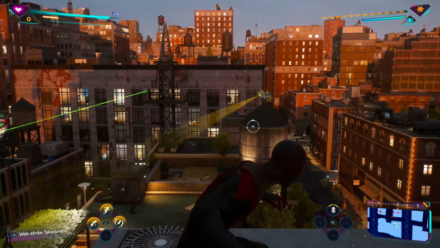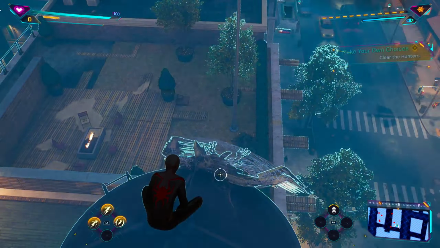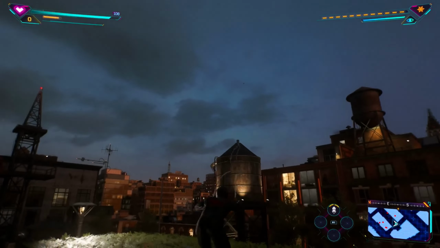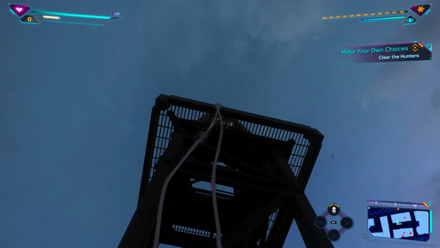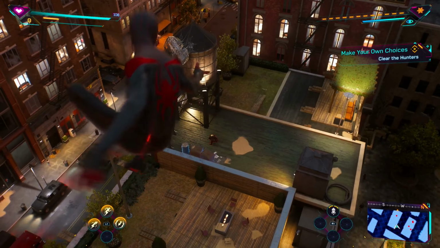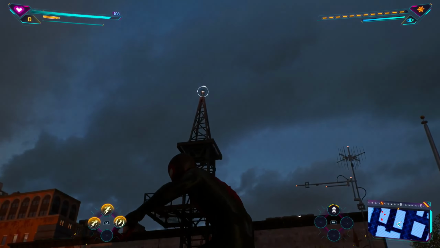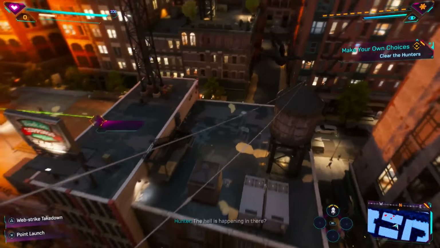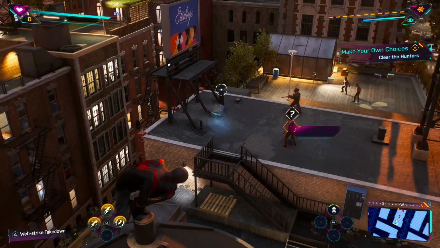We're good enough. They didn't see. Take out that thing. Nice and easy. Nice and easy. Boom. Back up here. Anybody else here? Nope. We're good. I think there's more over here. Heard something.